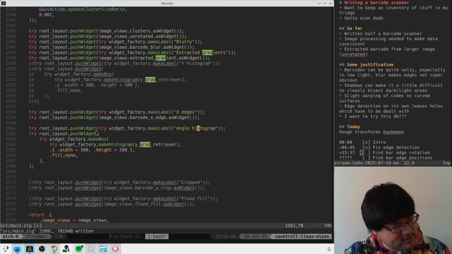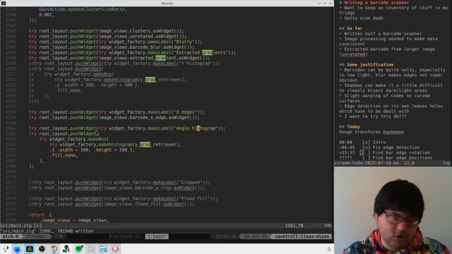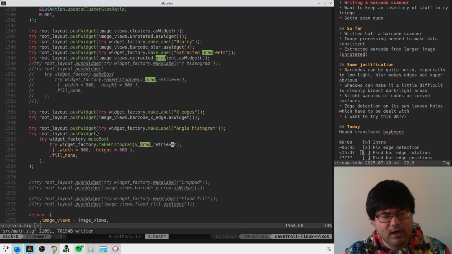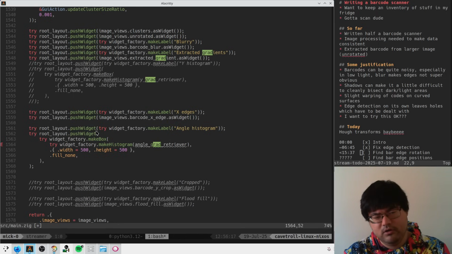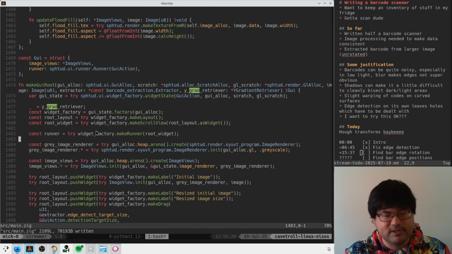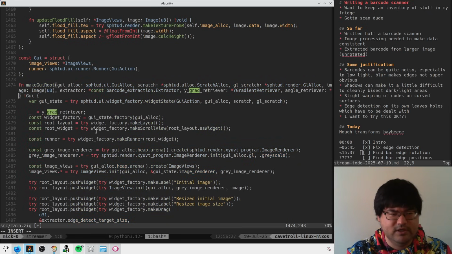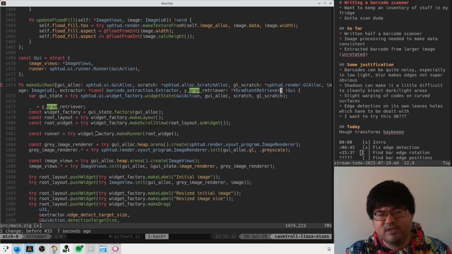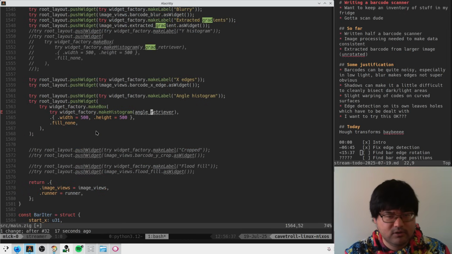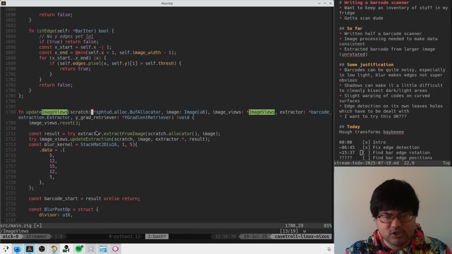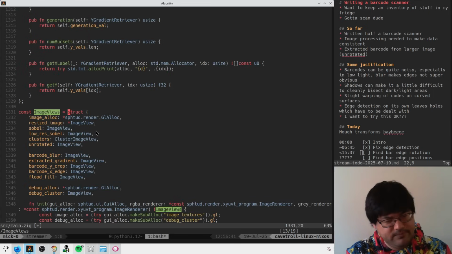Is angle the right answer? Sure. We need some way to make a histogram, so an angle retriever or something, which means that somewhere we need data to go with it. It would be nice if these just lived somewhere that was easy to pipe around. Can we just shove it in this structure?